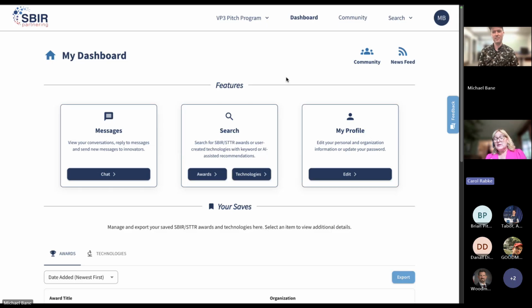So you could go into a technology as Michael demonstrated, and just because it's a technology doesn't mean that it hasn't been competitively vetted, because you can see if it has an award associated with it when you go into it. But I did want to give the disclaimer that some of the technologies are people that are wanting to be awardees. So if you are specifically looking for a technology that has been vetted, make sure that it has an award attached to it.